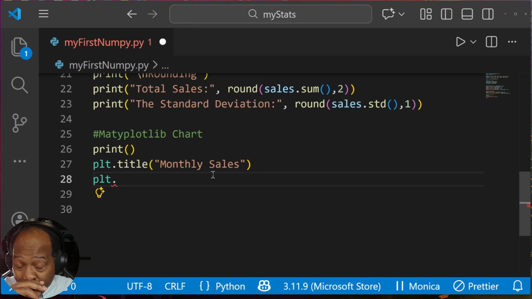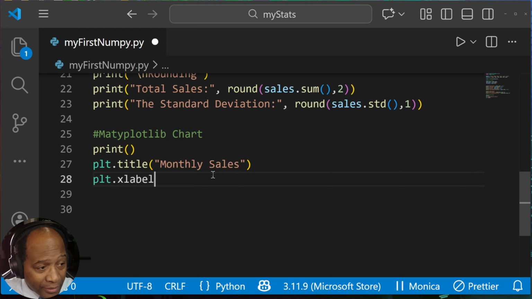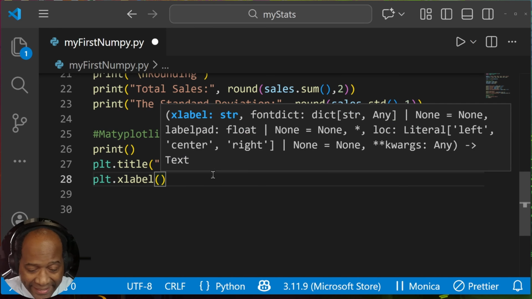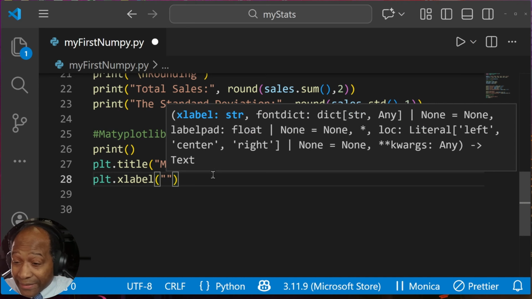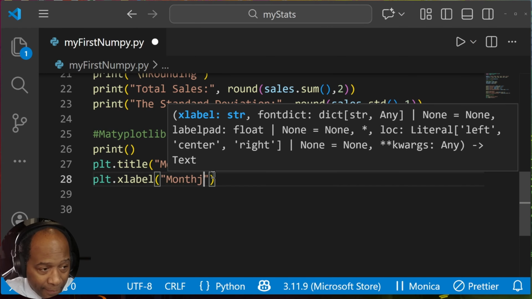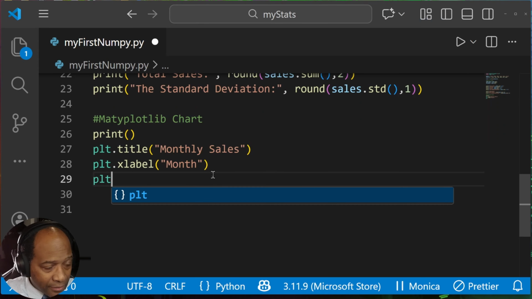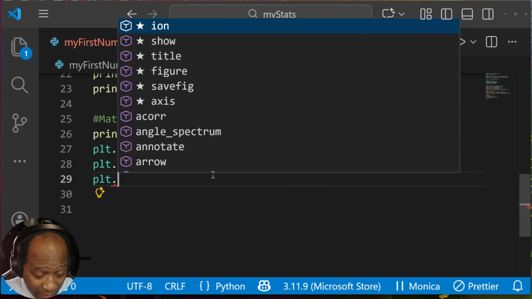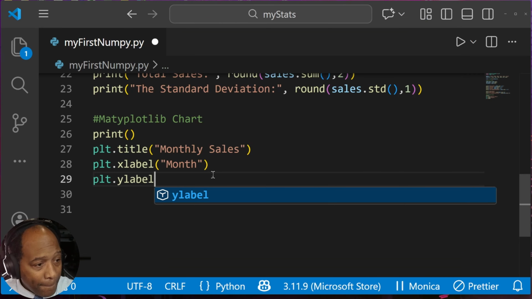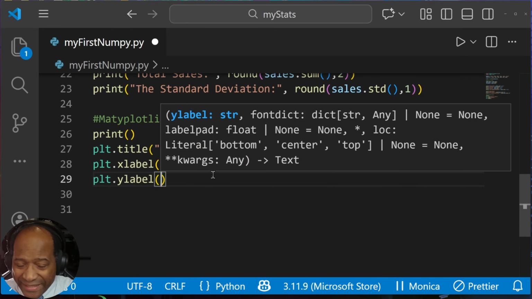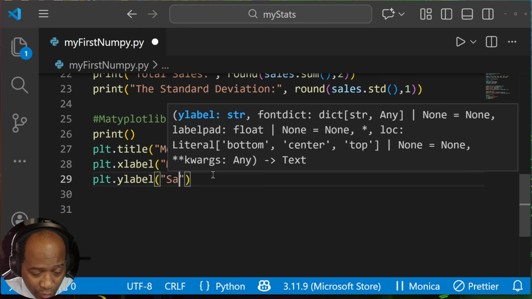So this is where I want to do my X label. So that's the one going across. So X label, there it is. Okay. And what's my X label going across? Month, and then sales going over that. Yeah. So let's do month. Okay. And PLT dot Y label. Okay. And that's going to be my sales revenue. All right. So sales.